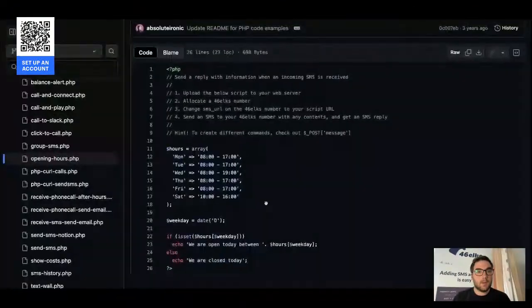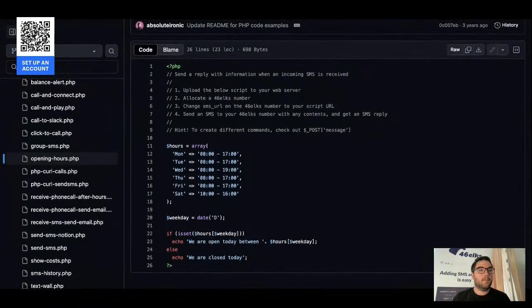If you look at the code, that is exactly what you would expect, because it says, if set hours, then send this message. So we pick up on the message you set out, the echo you set out as a response, and that's going to be sent out to the end customer.